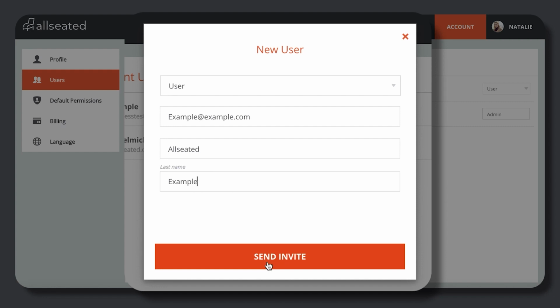An email from AllSeated will be sent to the email you supplied for the user to then sign into the AllSeated account with login credentials they create. Please note that only one email can be linked to one AllSeated account. Please contact support@allseated.com with any questions regarding adding or adjusting users.